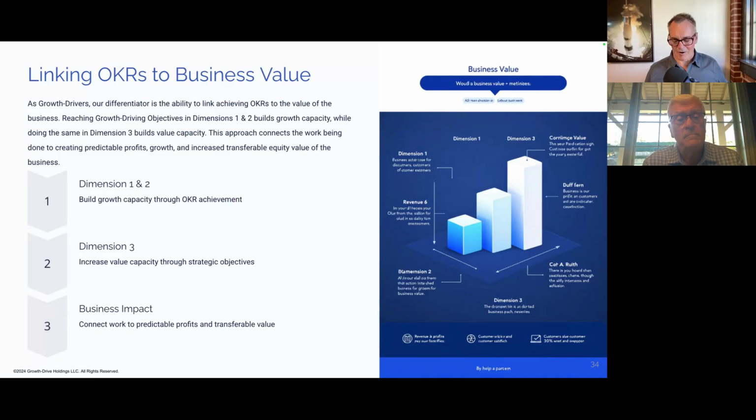All right. Now, our differentiator as a growth driver, right? Your differentiator, getting the C3D, is that you're going to link achieving these OKRs. You can define the OKRs. They're all super intuitive for your client. And you're saying, okay, well, when we achieve these things, when we make these things more true than they are today, the value of your business is going to increase. And I assure you, I promise you, as you increase strength, especially in dimension 1 and leaning into dimension 2, you're going to see revenues pop. It cannot be helped. It is perforce.